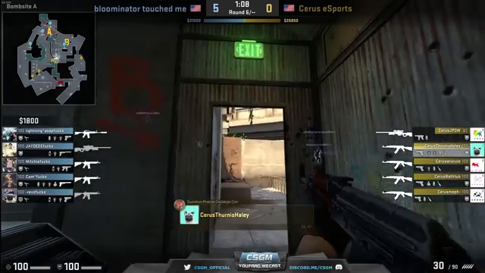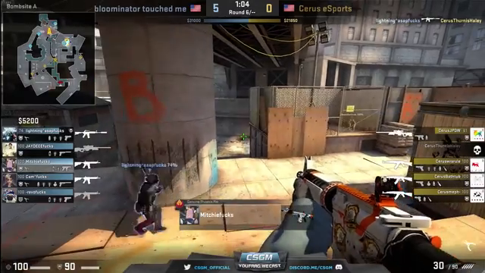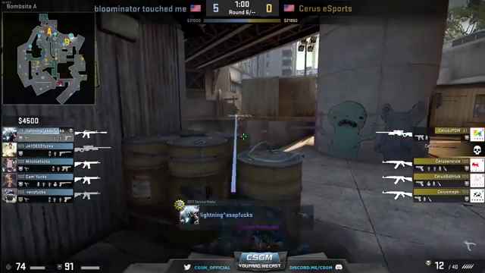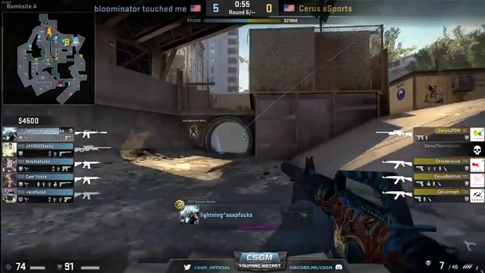But then when it comes to the bomb site takes and the executes, they seem to get a little bit confused and just lost in the mix there. As Thurn is going to go down here, so no opening pick this time for Cerus. Bloominator have slowed things down here after getting the man advantage.